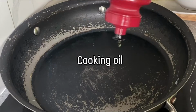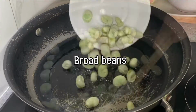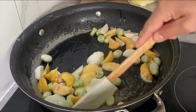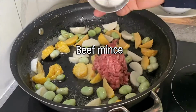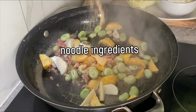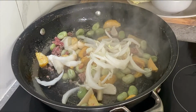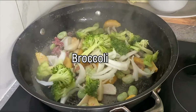Okay, I have to put cooking oil. This bean I have to put first. Meatball. Beef. Right. Don't put too much, just half. I'm gonna put this one in. Then put this one in.